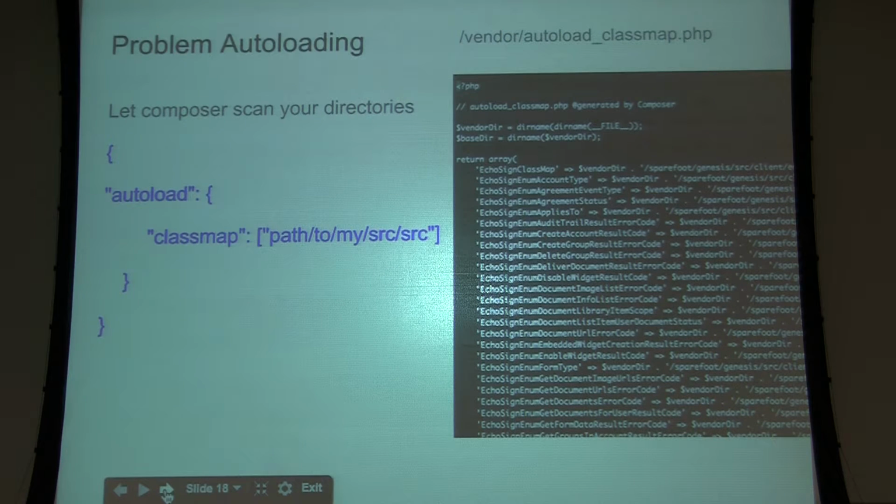So what we do, in this case, this is an example of what we throw in the Composer file. In the autoload section, we just tell it classmap. We give it a path, and the next time we run Composer, it will recursively scan every class that exists in there. Over on the right, I've got an example of what is actually in the Composer autoload classmap that it generates. Those are all the classes. It's just array key values. So it says, I need this class, go get it from this file.